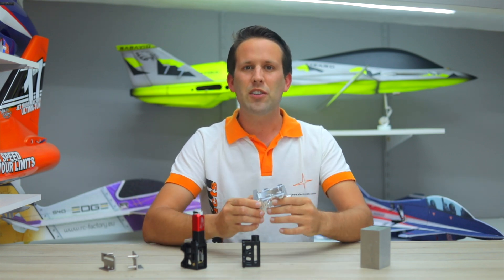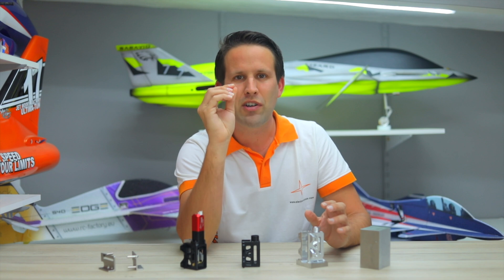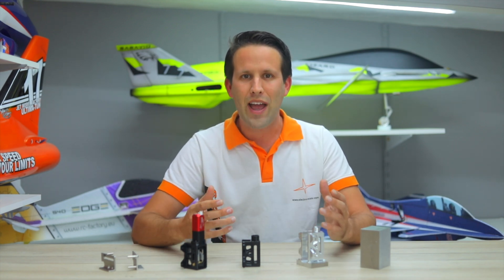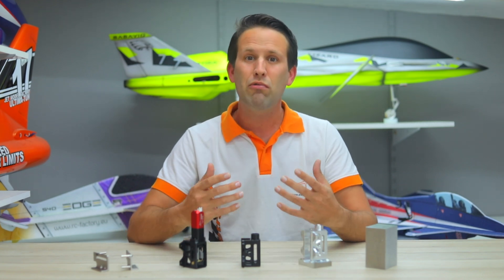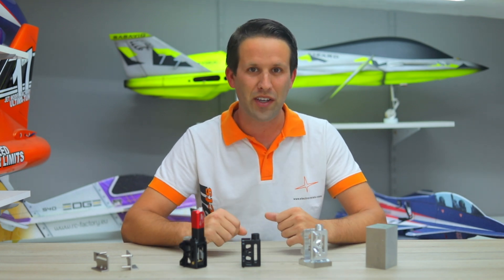This precision means slop can be eliminated down to a micron level, which dramatically reduces both the wear and the stress on all the load-bearing parts inside the retract. Following this philosophy, Electron Retracts has been able to solve all of the complex problems prior to production, rather than having to design in systems to cover up its shortcomings.